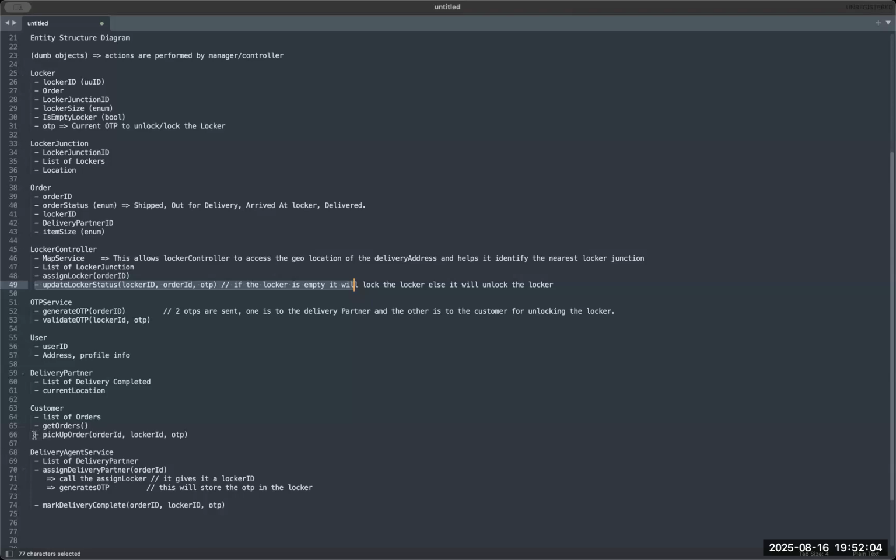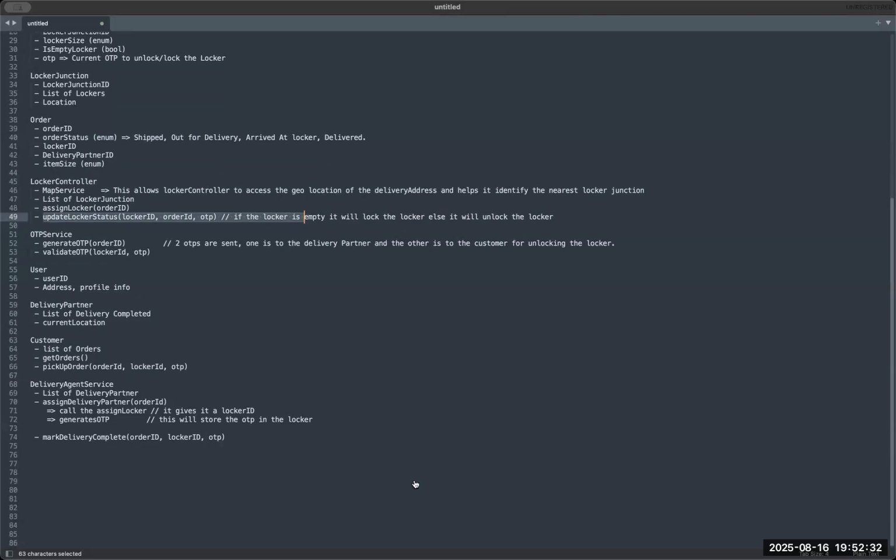So in this way, you do not have to define the APIs again. The mark delivery complete will only update the order status, and the locker mechanism will be handled by this API. Similarly, for the pickup order, you will only handle the order status part of things, and it will internally call update locker status to unlock the locker for picking up the order, right?